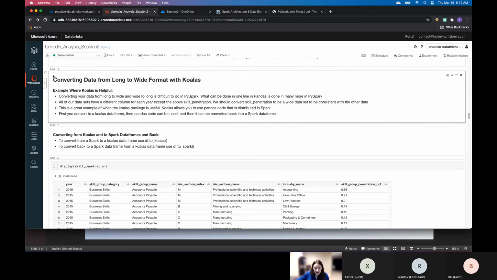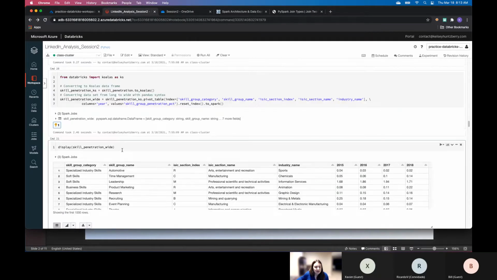So instead of using slides, I'm just going to go through a lot of markdown text that I made, so we don't have to go back and forth constantly. The main thing that you have to do before using Koalas is, A, import the Koalas package. B, you have to change your Spark data frame into a Koalas data frame. Then you can use Pandas in just the same way as normal. And then if you want to turn it back into a Spark data frame, you'll have to do that.